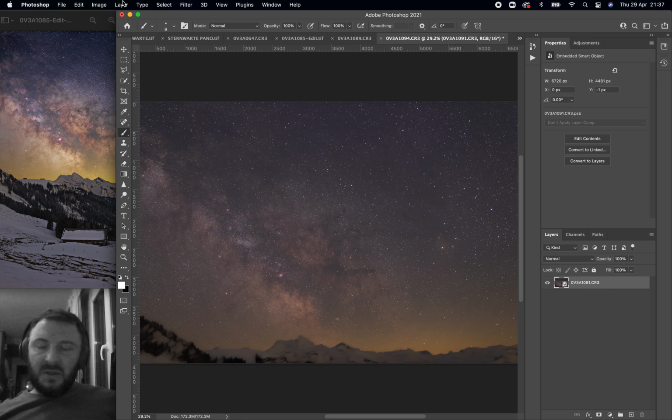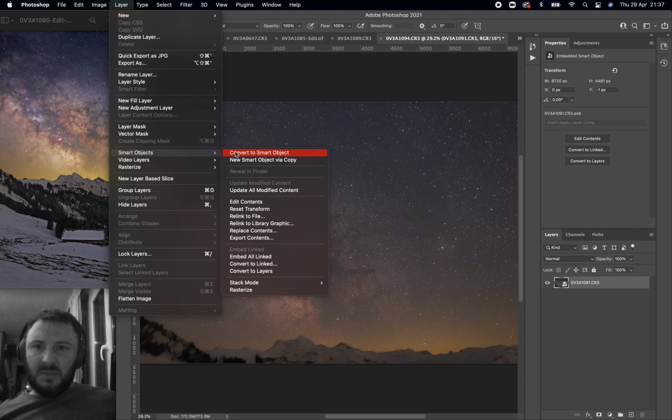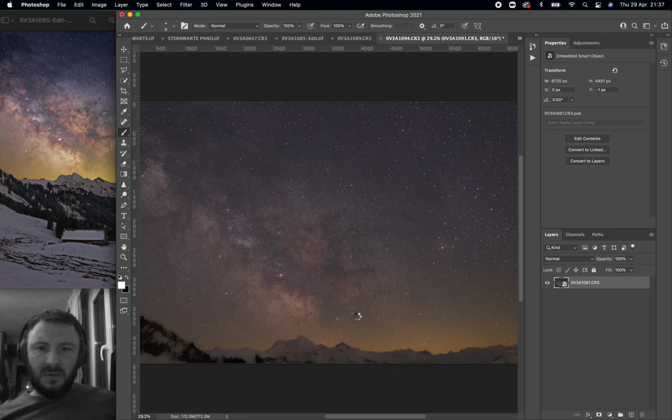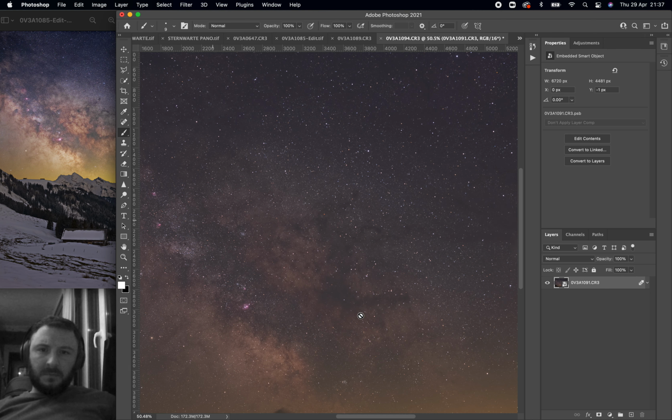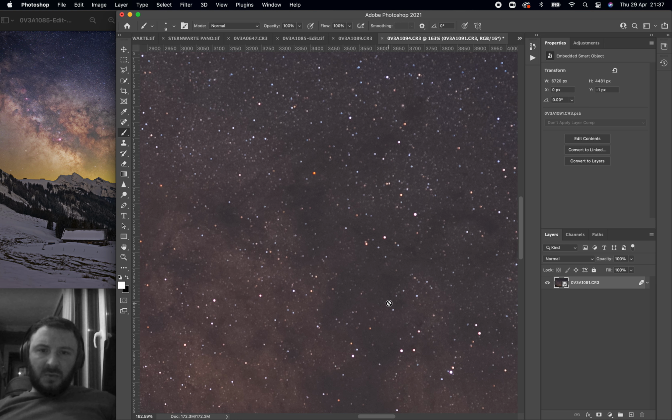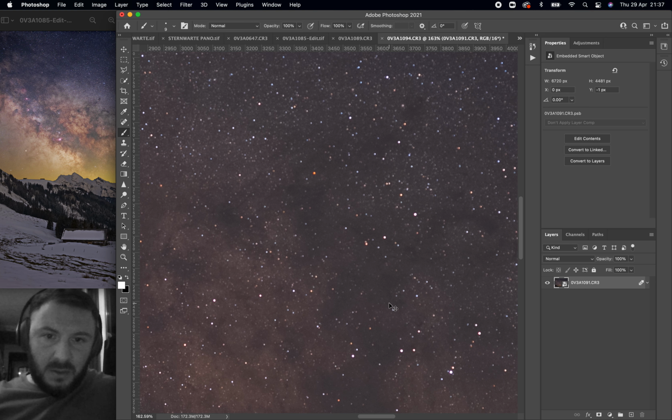So I've converted it to a smart object, and the next step is smart object, stack mode, and I'll hit mean. And what we'll do is, again, zoom in, I'll hit undo, and then I'll hit redo, and you can tell me if you see a difference.